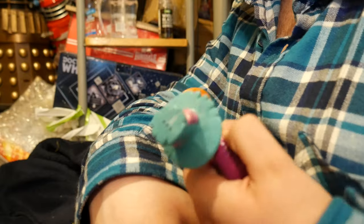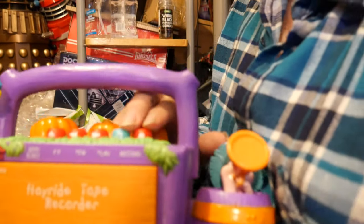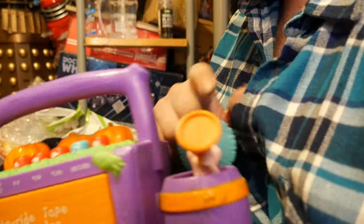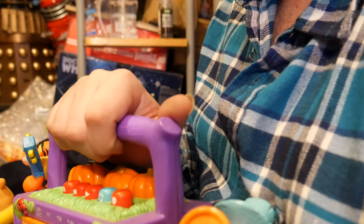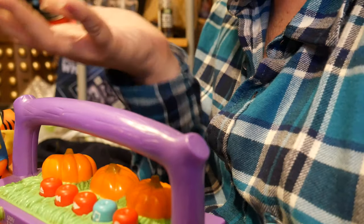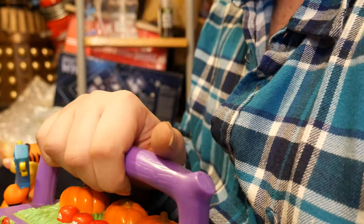But let me get you into something. As we were saying before, you have to pull this button down when you want to record yourself speaking. The thing is though, this is just utterly pointless. Why not just have it so when you press down the record, it just automatically records from the mic? Because that's what the Panasonic cassette radio that I had did. It just had a little microphone hole and it would record through the mic.